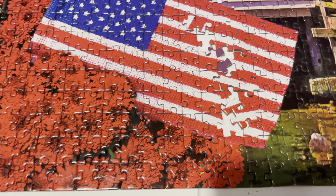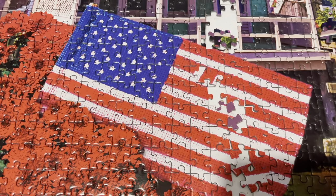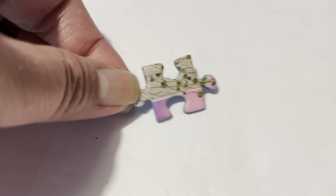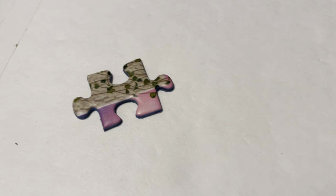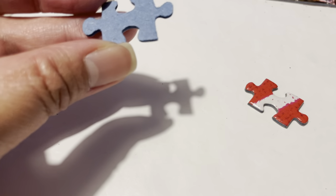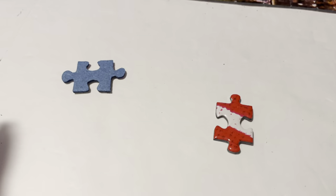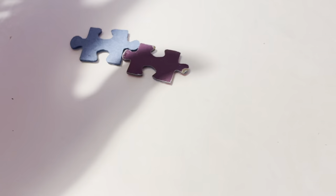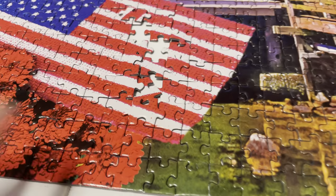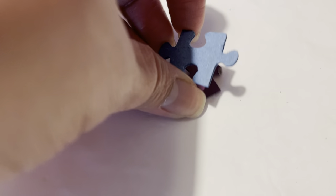Look at that, guys — it just lifts, it lifts, it lifts. I've never had a puzzle this poor quality. I've damaged it several times. Now compare — this is a Ravensburger and this is a Kodak. In terms of thickness, this Kodak is really really hard. The Ravensburger bends a bit, but this Kodak — oh geez — it is really really thick. You can't bend it at all. That's a plus, but it doesn't matter if they don't interlock.